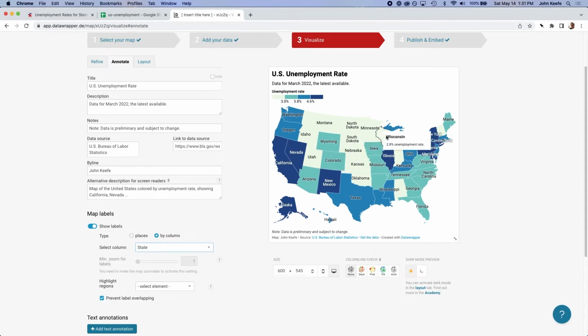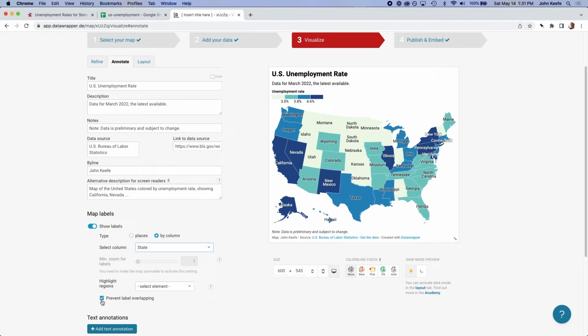And then I get all of these names. One thing I like to do is I use the 2-letter abbreviations for maps. That's the style where I work, which would fit on here a lot better. If you had the 2-letter abbreviations as a column in the data, you could pick that column and it would just put those here. And you can see some of the states aren't labeled because we're preventing the overlap here.